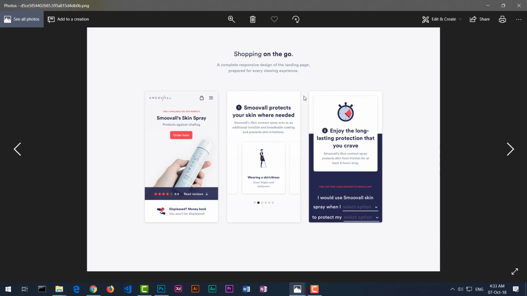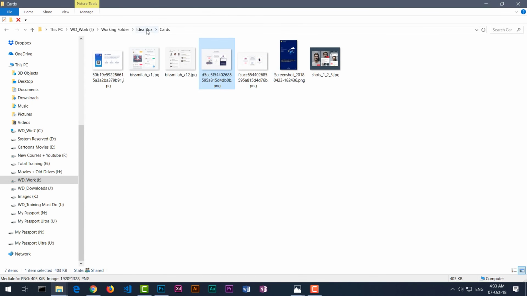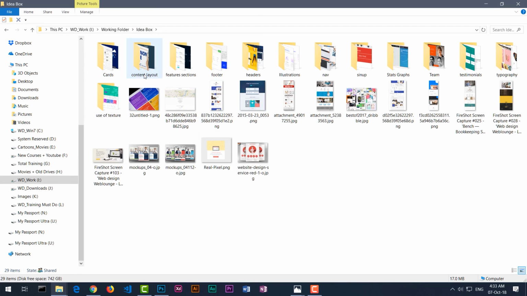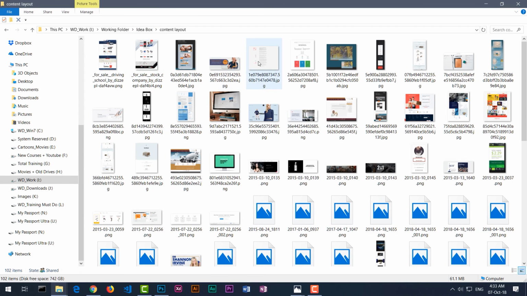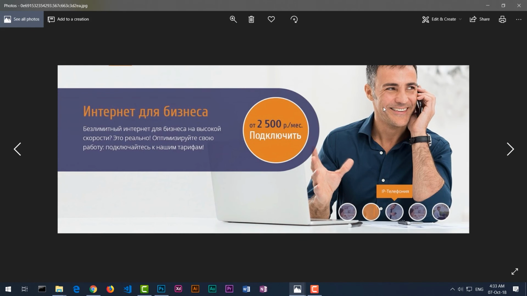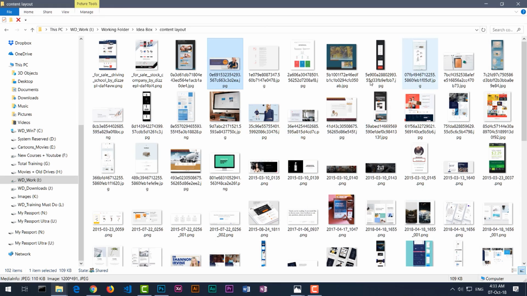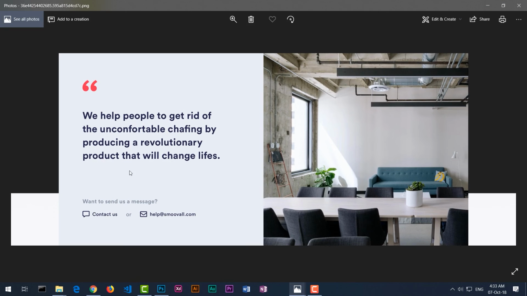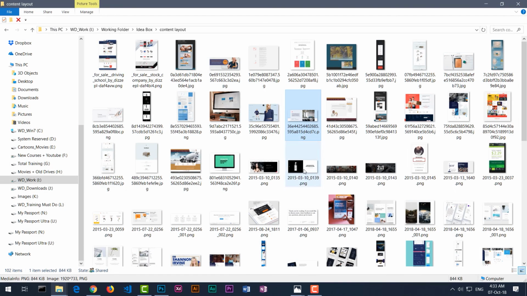Similarly this one, 3 cards, information in cards, looks great. Then I have a few content layout options like this. You can see how different layouts have been used. Like over here, overlaying like this, and a circle inside it. And see this one, this is totally different, 2 columns, and looks very powerful.